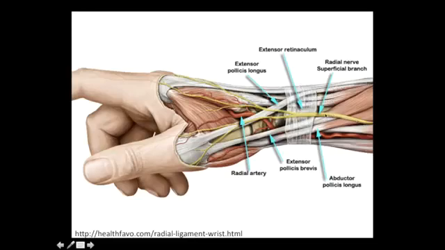We see the radial nerve, the superficial branch of the radial nerve, that travels along the lateral aspect of the distal radius next to the radial styloid process, and then it will branch towards the thumb and toward the index finger. The radial artery will travel more along the volar lateral aspect, pass deep to the tendons of the first compartment, and then extend dorsolaterally at the level of the first carpometacarpal joint.